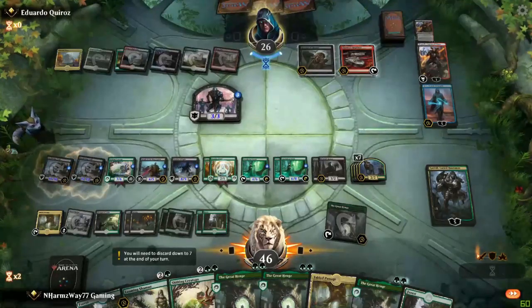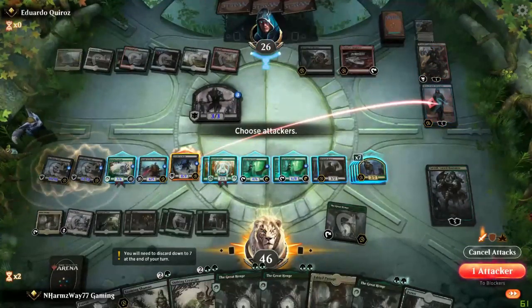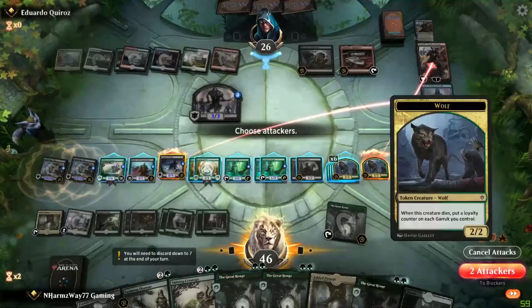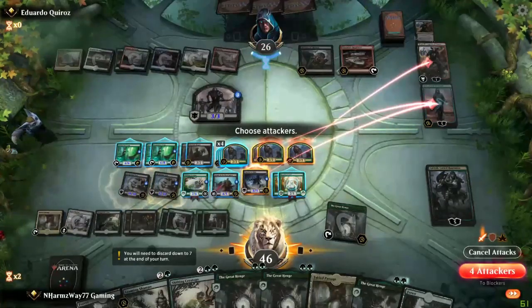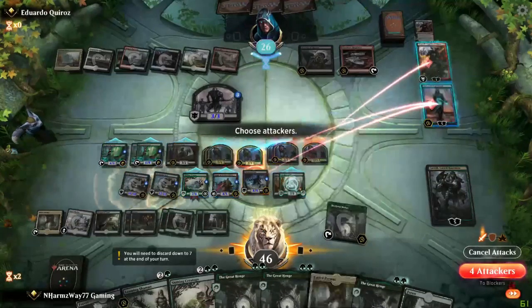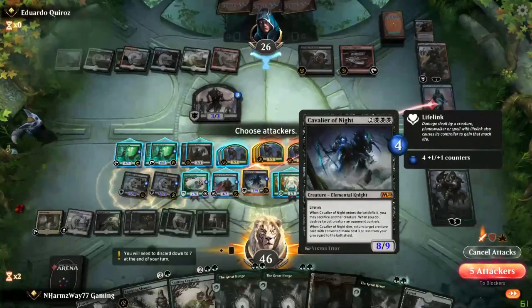Not this turn. Next turn. Okay, so this attacks there. He can block it. This attacks there. This attacks there. 1, 2. So that's worth 4. That's worth 6. So 1, 2, 3, 4, 5. We're going to lose 5. We're going to gain 3.